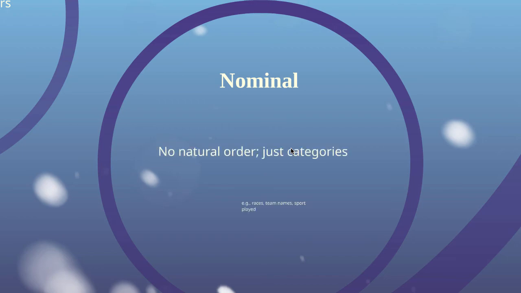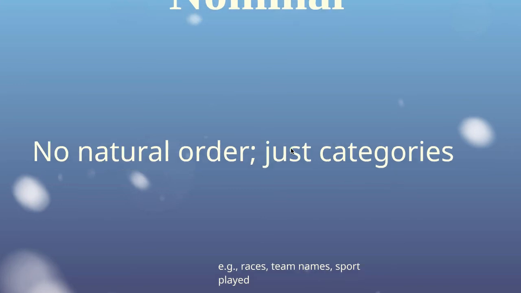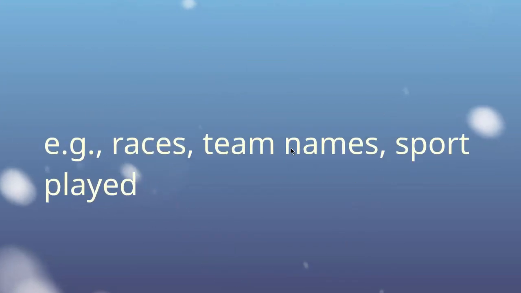Okay, so the possible answers that people can choose from, the categories, don't follow any natural order. They're just possible categories. Okay, so for example, if we go back to my example of race, possible options that people could choose from could be Caucasian, African American, East Indian, Asian. But just because I put Caucasian first doesn't mean that it's a better race than Asian, which I ranked fourth. There's no natural order, so those are just categories, so that's a nominal variable.